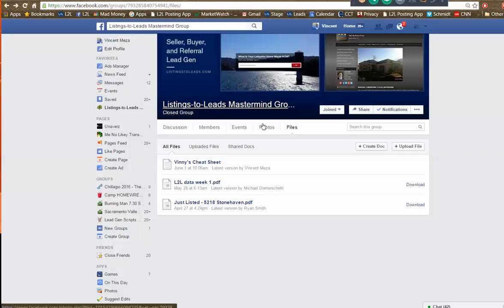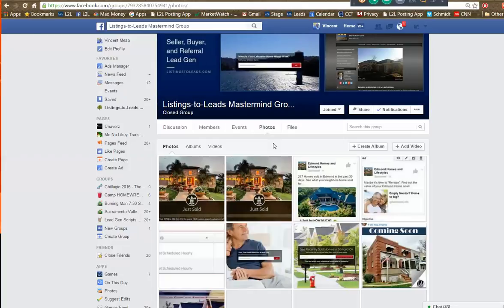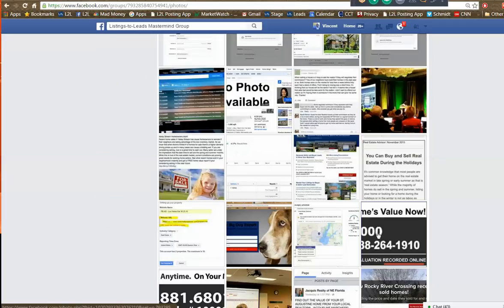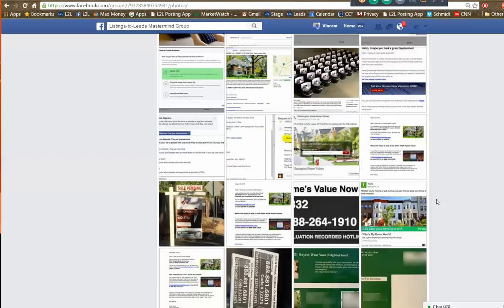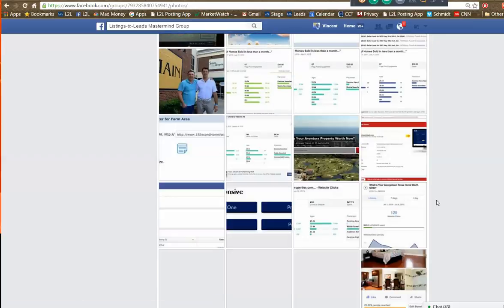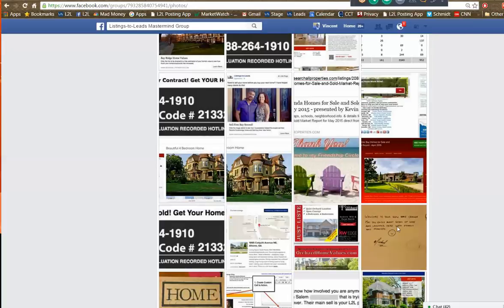Before we go there, I'm going to click on photos, because you know how I showed you that market letter to send to your farm market? We have a bunch of photos here, and one of them is buried down here, and I'll try to put this in the email that I send you, because I am going to email you my cheat sheet. Down here, if you type in the word postcard on that search page, you will see this pop up. It's a post that I put in a while back. It's from a Keller Williams agent. Again, one of our clients is just super awesome to say, hey, here's what I'm using, and I get great results. Right there. Okay.